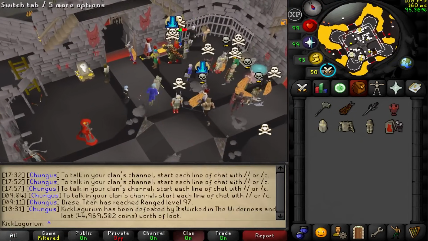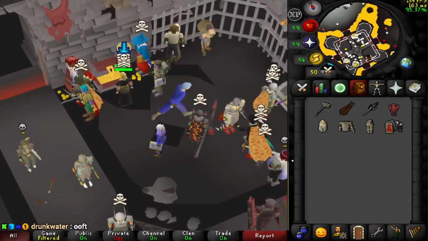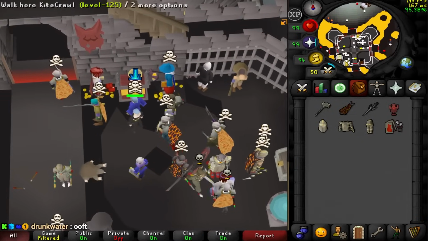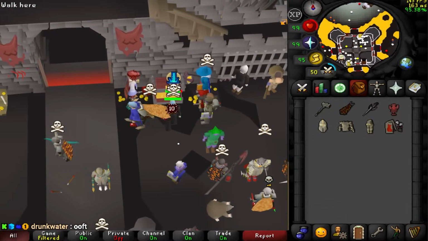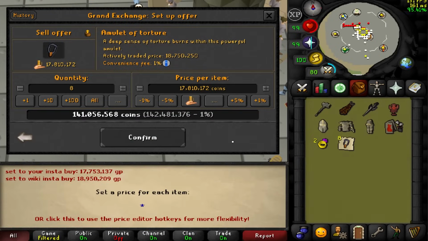I just lost 45 mil. Not that bad, but at least I've lost my skull now. So back in 12er, I guess, for 70 mil and unskull, but then I can go for the DDS. All right, these have bought now after that little death, which is fine.